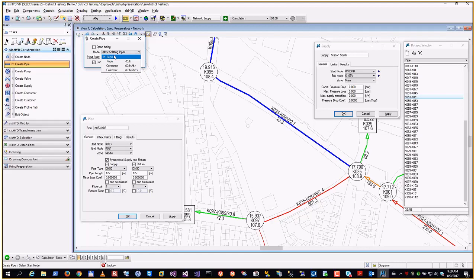So let me start constructing a pipe with 2 bends and a consumer at the end. I will move to the pipe. I will just click, which means it creates a regular node that splits this pipe. Now I will click 2 times to create the bends. One here, one here. And the final node is a node. Now I want to place a node plus a consumer in this node.